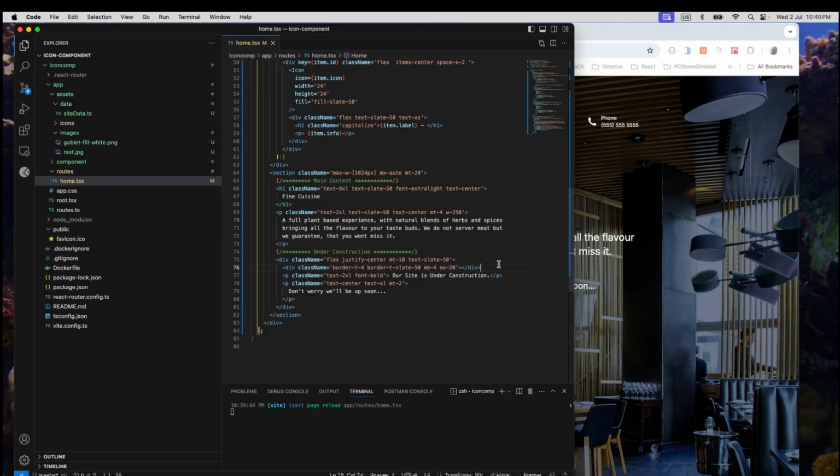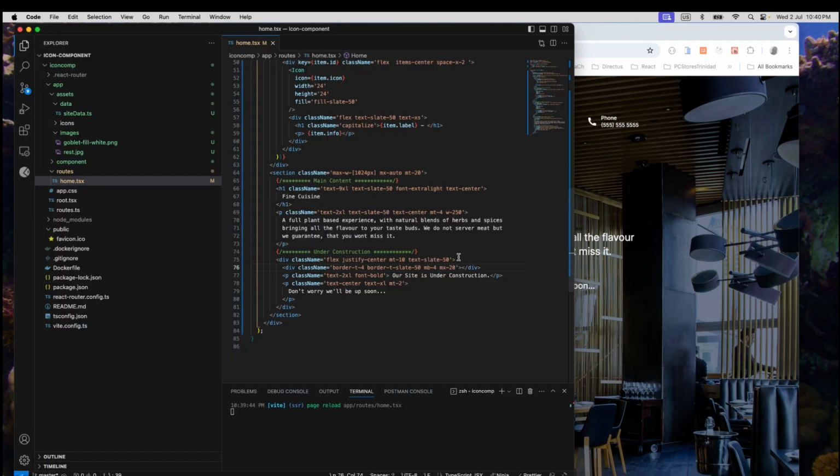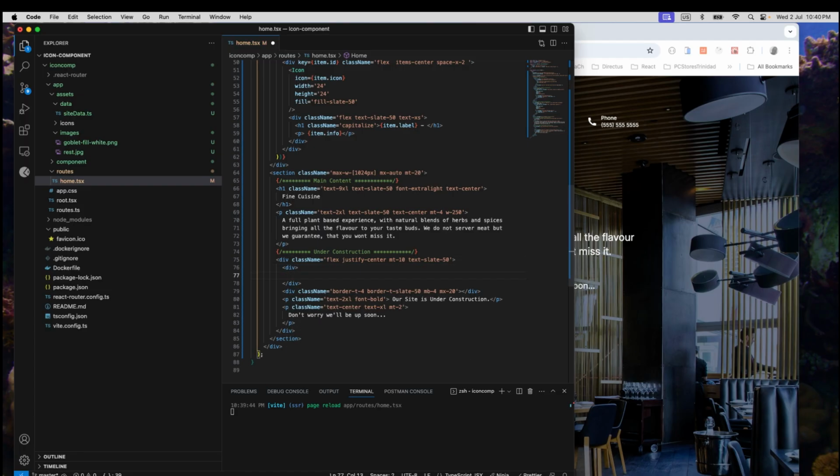All right, I know what I did wrong. So here's the thing. I'm seeing a mistake. I want the flex not to affect each individual item, but I want the flex style to affect these two tags as a whole. So what I would want to do is wrap them in a div. I hope this makes sense. I don't want these individual items to be affected by the flex container individually, but I want them to be affected by the container collectively.